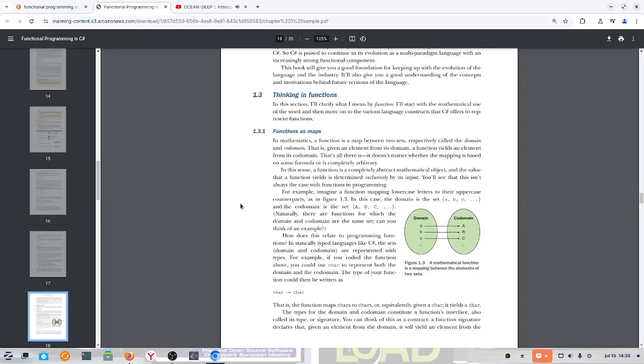This is, the function maps chars to chars, or equivalently, given a char, it yields a char.